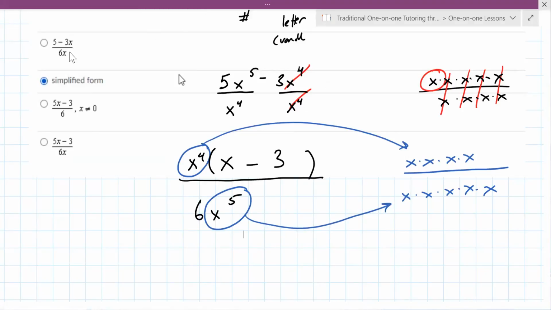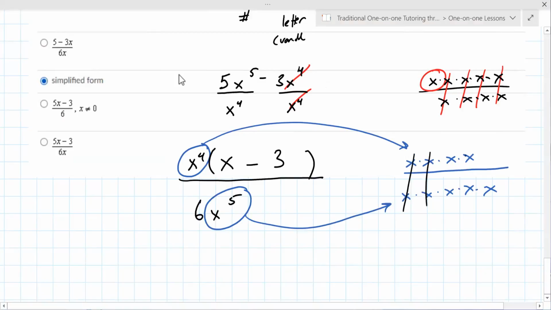I do appreciate you trying to follow along here, because I know this isn't really interesting, and there's a lot of synthesis going on. So what's left over is 1x on the bottom. Do you see that? There's none on the top. So the top becomes x minus 3 because those are all gone.